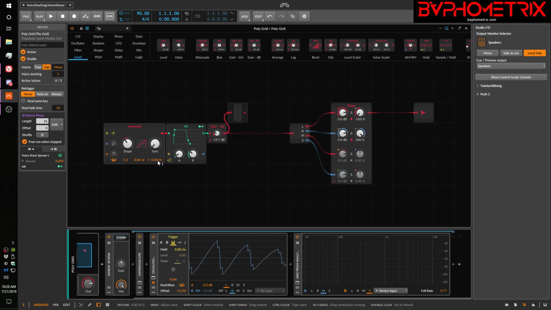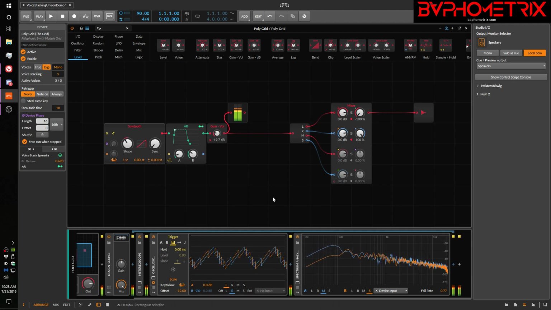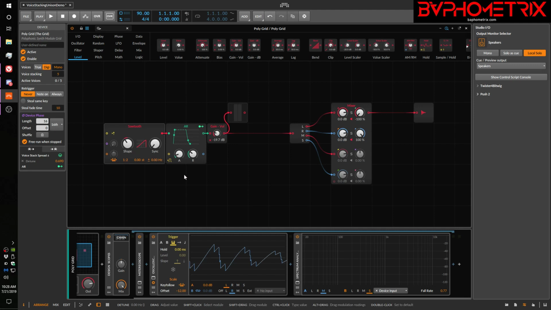And then this is an important, tricky, weird, quirky nuance of the grid and the grid devices. If I barely touch this, I'm not actually changing it to 1, but I've nudged my mouse just the tiniest bit. So it still reads as 0. And we can't really tell what it is under the covers. There's nothing to really read this value for us in its exact setting, but it's not quite 0 anymore. And watch what happens. Sure enough, we have some stereo detune. So you want to get it in mono, double click it. If you want it in stereo, put it up to like 0.1, 0.2, or even just barely nudge it off of 0.